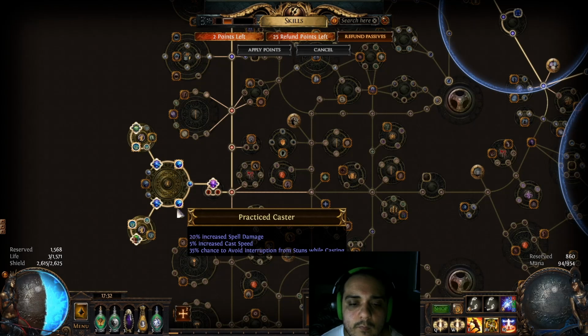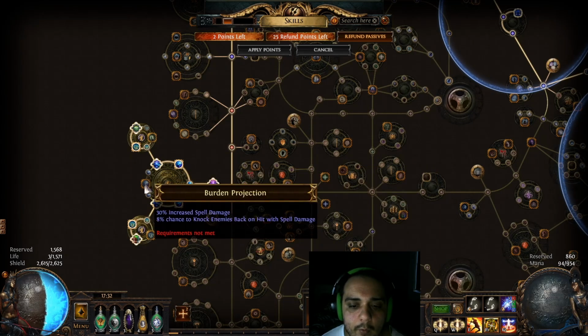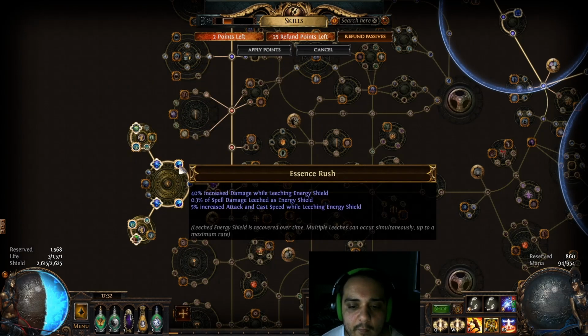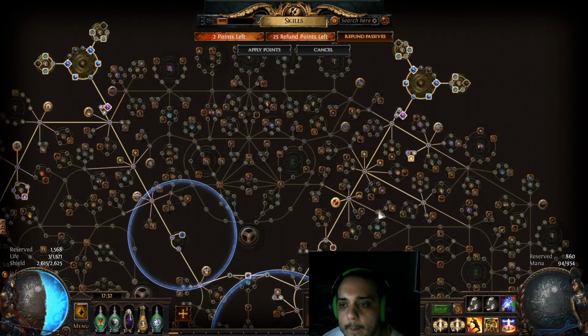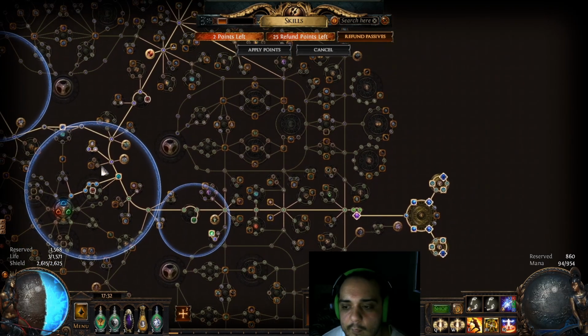So for our largest, we want Practice Caster with Essence Rush and then Burden Projection. This allows us to spend 5 points. We get a bit of cast speed and spell damage, spell leech, and then we get access to our mediums. And as you can see, we've just taken 4 of them at these spots on the trees.